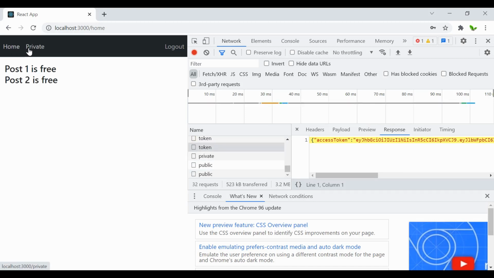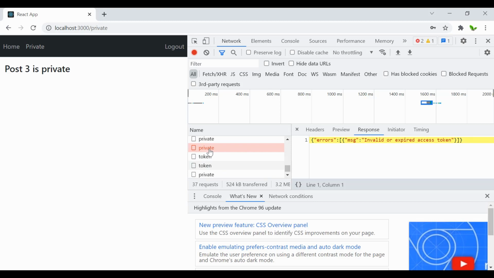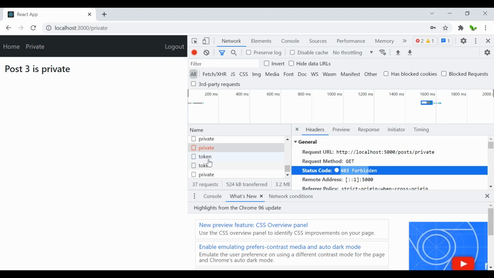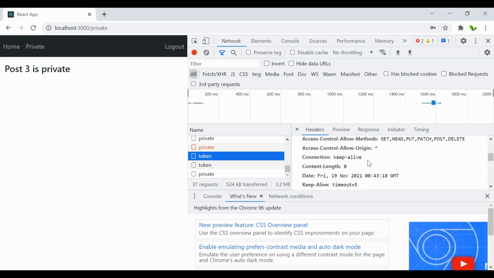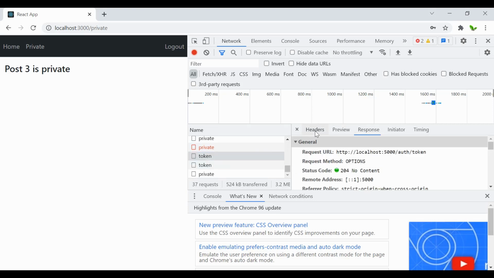The next one here is what it does: it generates a new one. So let me go back and click on the private again, and you can now see we can still view this one right here, because using the interceptor, it tries to generate a new access token using the refresh token, right? Let's look at this one. You can see it's returning the 403, and next we can see that it responds with no response at all.